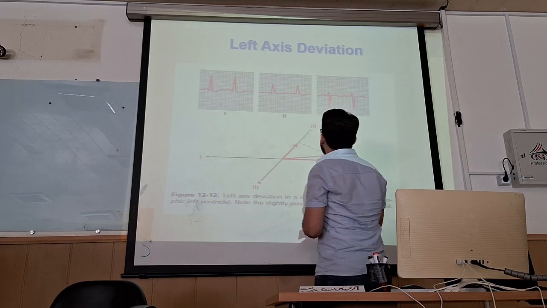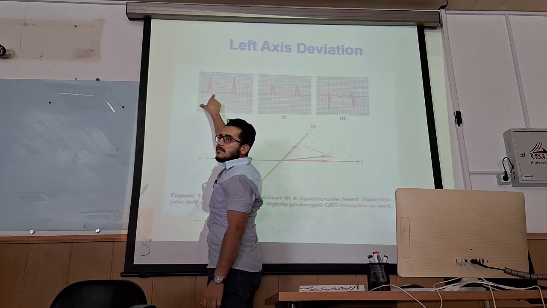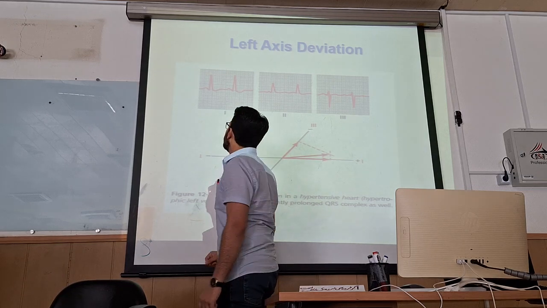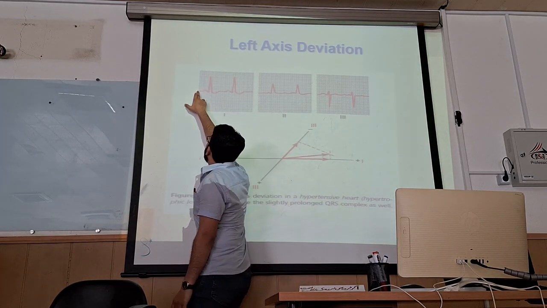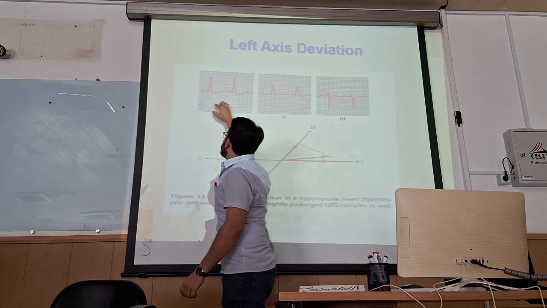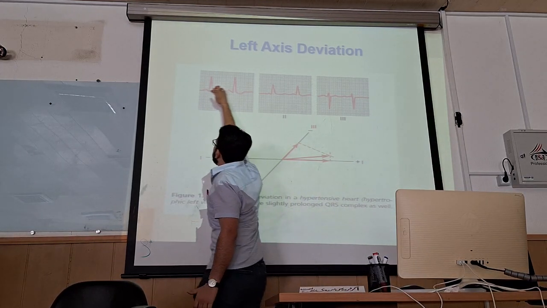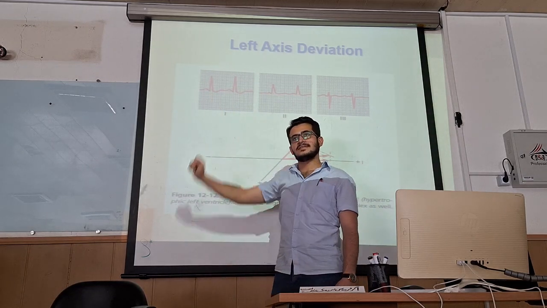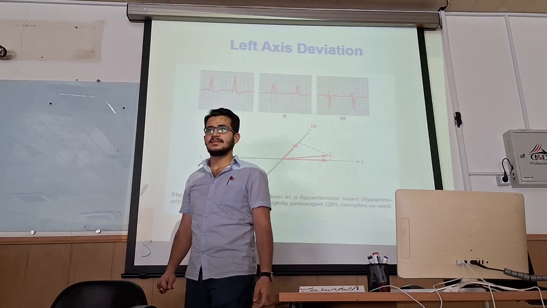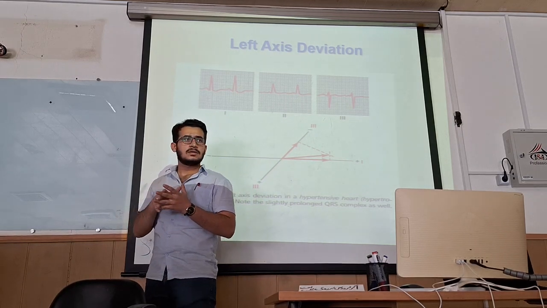So at first we are looking at that figure. You should measure the positive and negative part of QRS in lead 1. For example, we have that zero line. What is the zero line? Zero line means when the heart is at rest, totally polarized or totally depolarized.